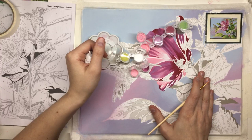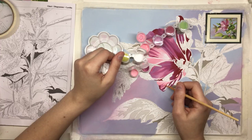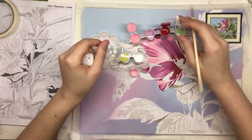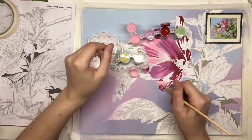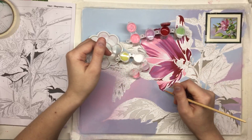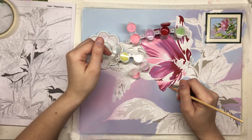Don't think about it as a kids' hobby. Yes, kids also like to paint by numbers, and my kids work with it as well, but their pictures are much more simple. Here we have color mixing, we have blending, we have lots and lots of real artist techniques. And when you complete, for example, one or two paint by numbers, you will find, surprisingly, that your skill of normal painting is getting better and better.